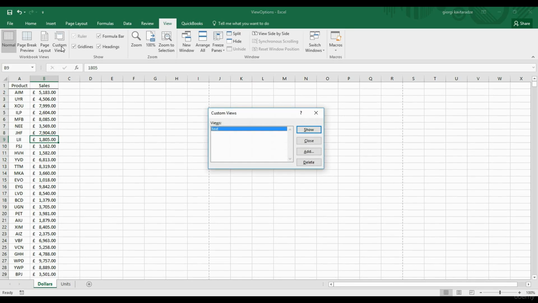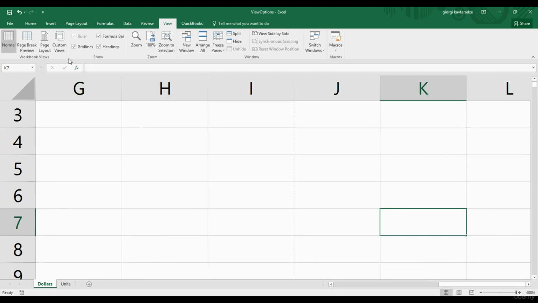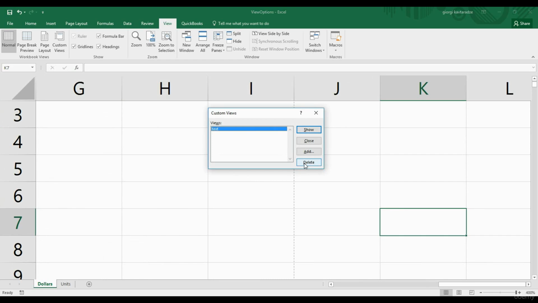Select the Custom Views icon again, and select the desired saved view from the list. Right now we only have one saved view. Click OK, and you can click on the delete button on the dialog if you do not want to use that saved view anymore.